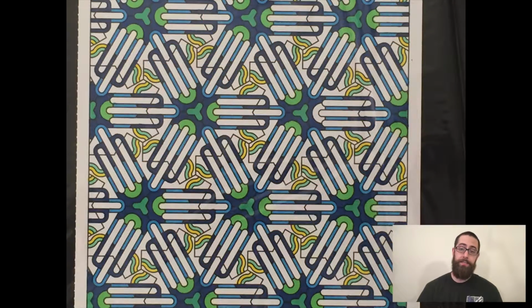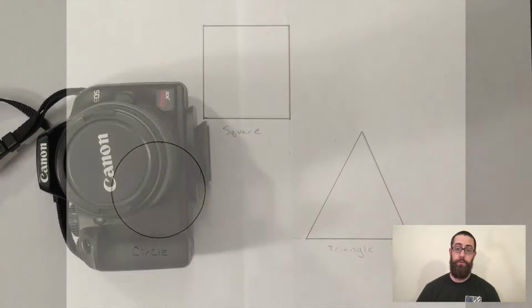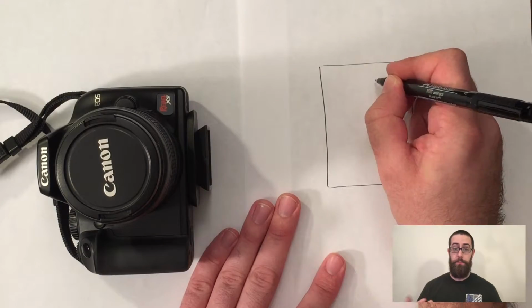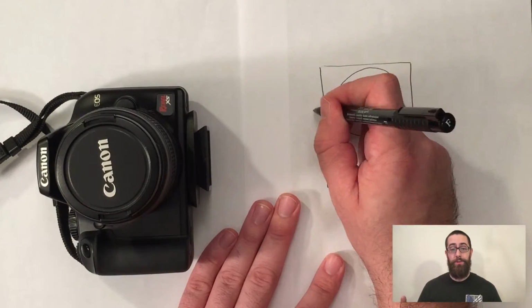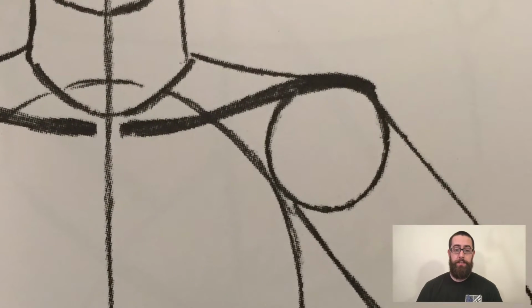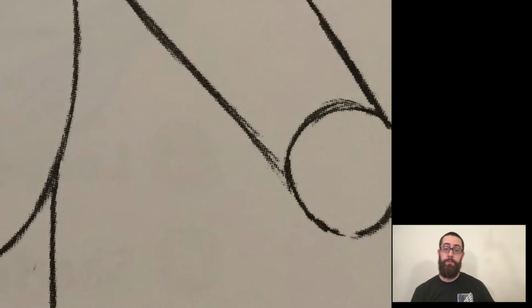Now, I mentioned in the last lesson that lines are a fundamental building block in the arts themselves. Shapes can be seen as a building block for structure, which makes sense when you start to think of shapes as a basic buildup of lines starting to create form. These shapes can be used to lay out an image or a composition before ever adding detail, ensuring that you have the correct proportion and scale to anything that you're trying to represent. They can be used to simplify complex objects, such as the human form, where the arms and legs will be broken down into basic circles and rectangles for the joints and the arms and legs.